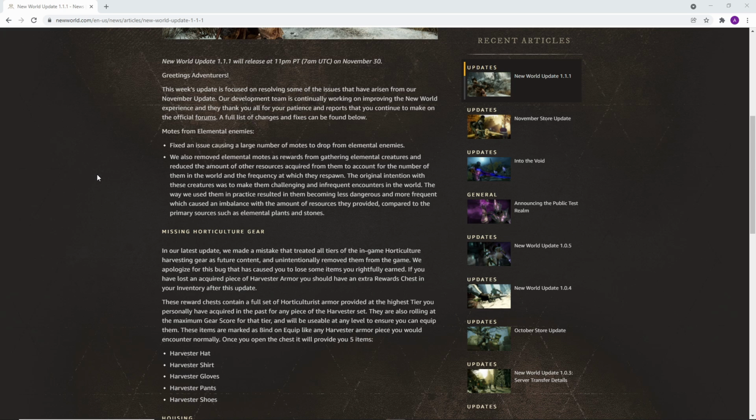Motes from elemental enemies are going to start dropping again. They fixed an issue causing a large number of motes to drop from elemental enemies. They also are nerfing them. "We removed elemental motes as rewards for gathering elemental creatures and reduced the amount of other resources acquired from them to account for the number of them in the world and the frequency at which they spawn." So basically they originally wanted them to be harder enemies and a little bit less frequent, but obviously that is not the case if you've ever been in an area where elemental enemies live.